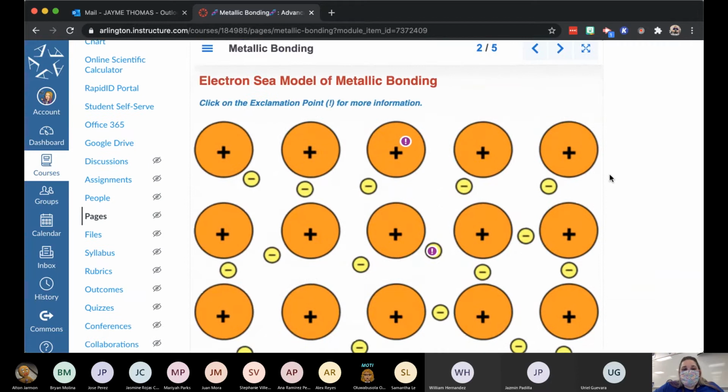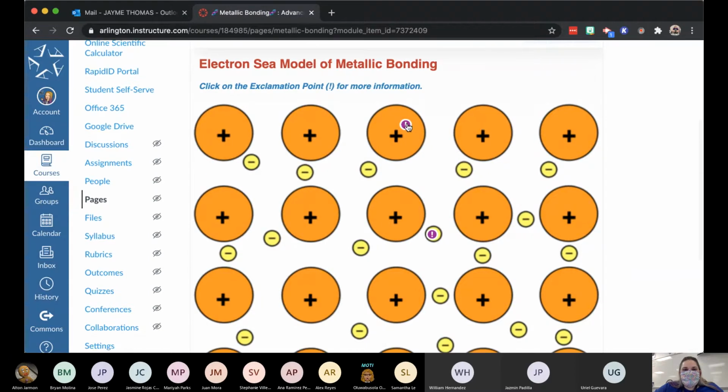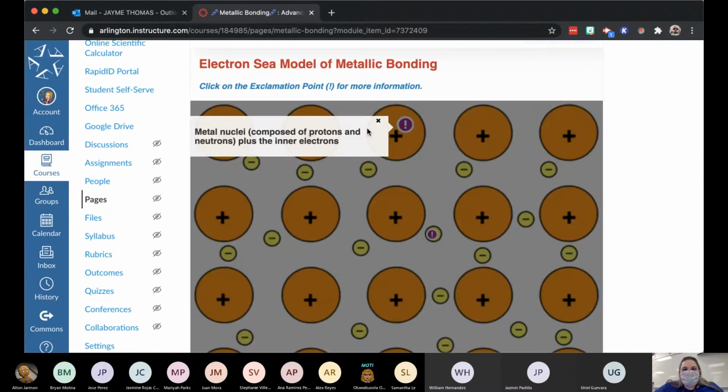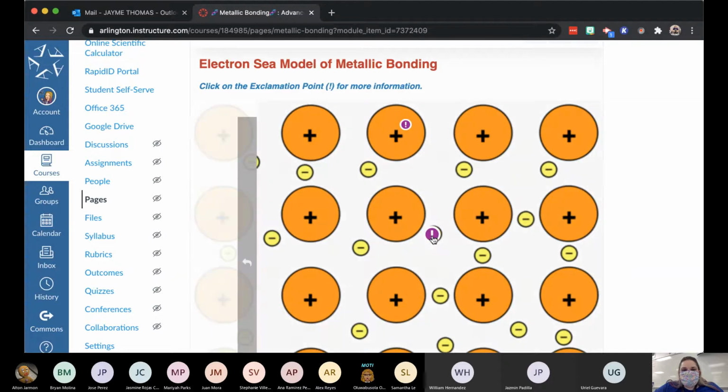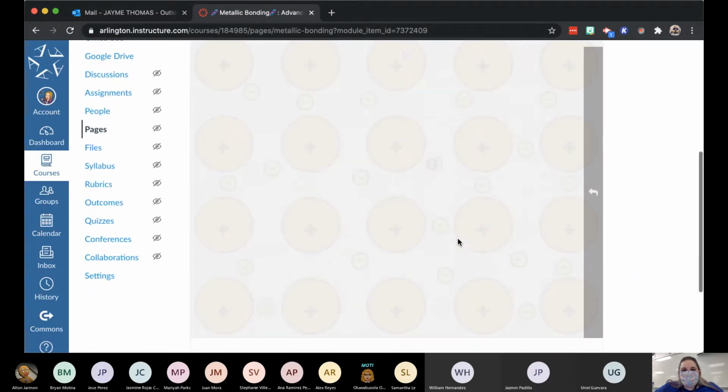So this is explaining why the metals have all these properties. We talked a little bit about metallic bonding the week before last when we did all of our types of bonds. And really this one is just showing you that you have these metal nuclei. So it's the protons and the neutrons in the nucleus, plus the inner electrons, because only the valence electrons are the ones that are moving around. Okay, the metals will give up their valence electrons, and these valence electrons are delocalized, which means that they are mobile.